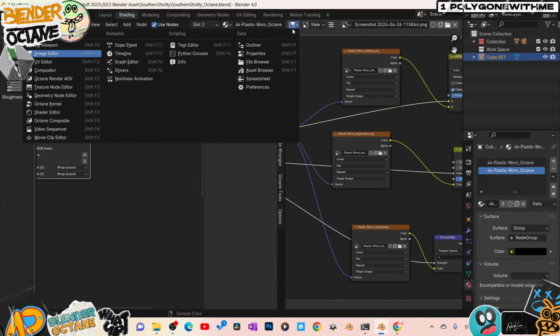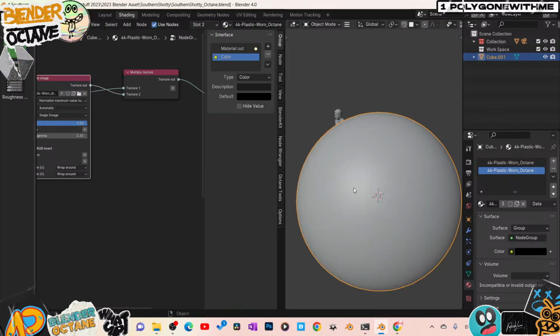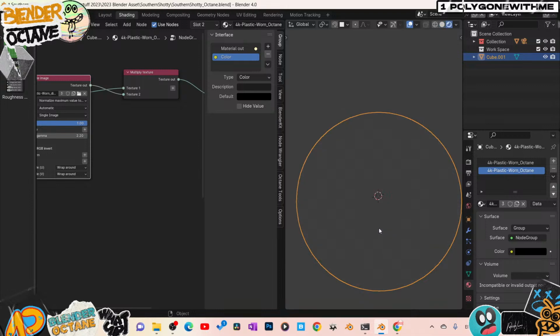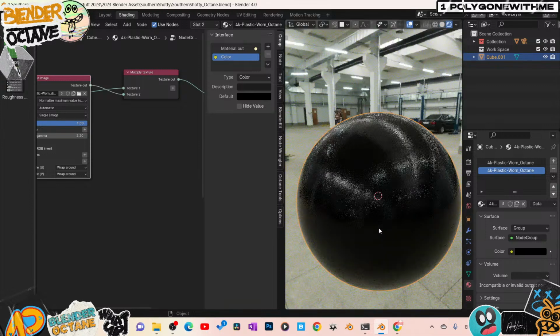And if we quickly jump out of this, I've got this plastic material here, which I'm going to use as the base to get this whole thing set up. Okay, so I hope that works out now and we are okay to go.